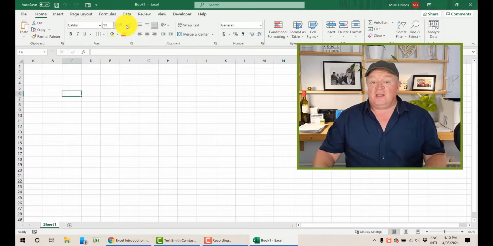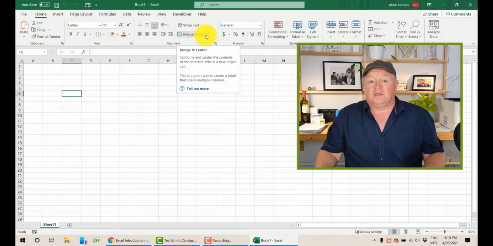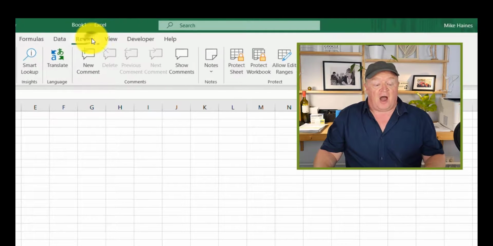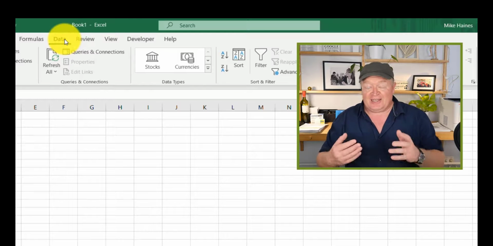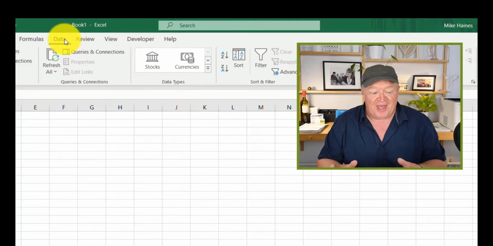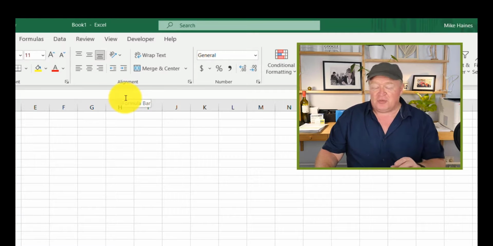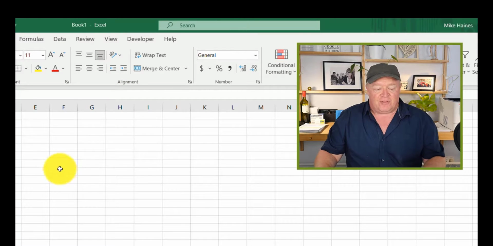Along the top of the screen then you have what's called your standard Windows ribbon bar, and if we click on the different options here, you can see that all the different icons change, and there's a gazillion and one things you can do from up there, and I'm not going to go through each and every one of them. I might cover some of them during the course, but definitely not everything.